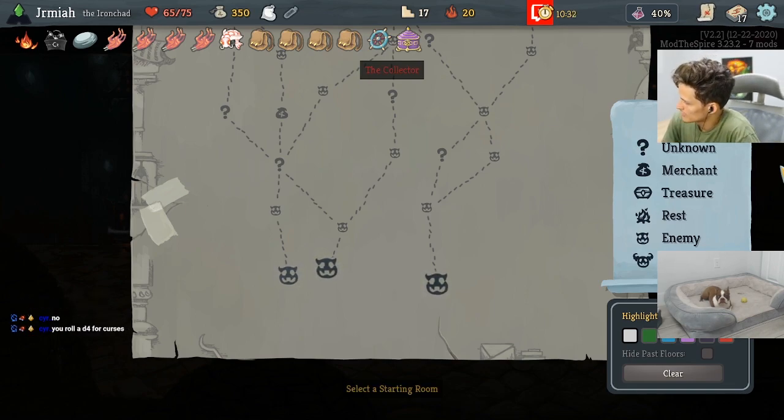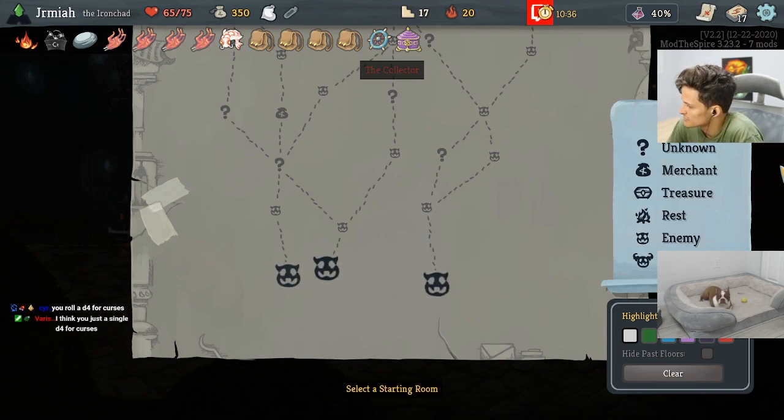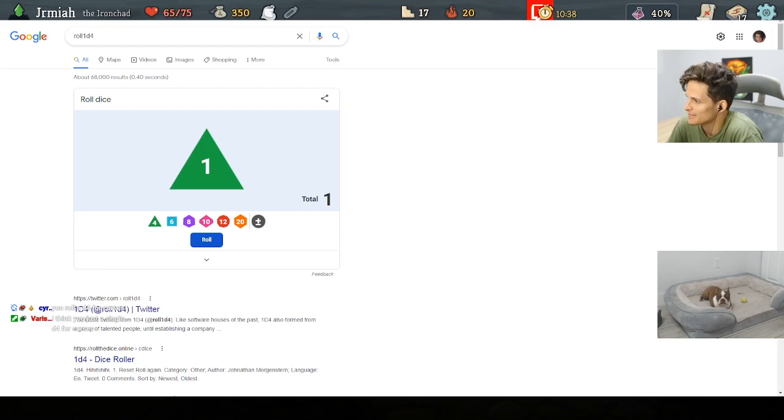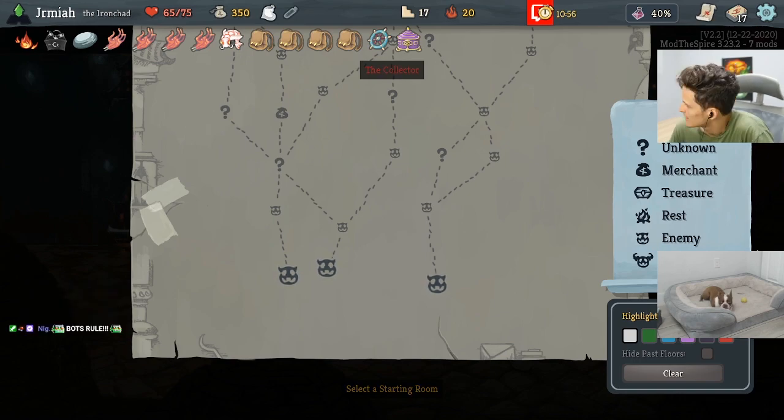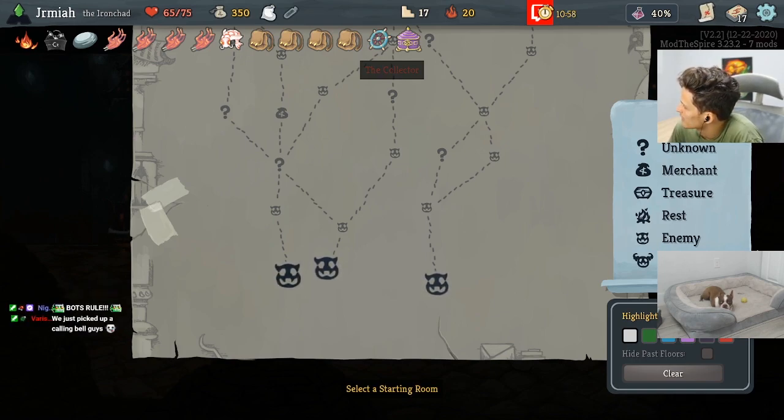Check this out. We roll d4 for curses? Okay, that makes sense. Three curses, okay. However, the curses are decided by this. Check this out. I gotta walk my dog real quick. All right, so you guys decide this, okay?